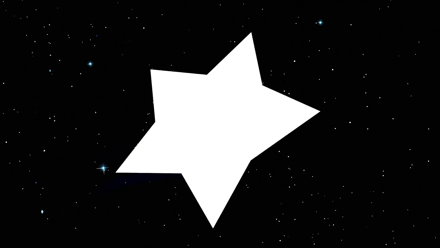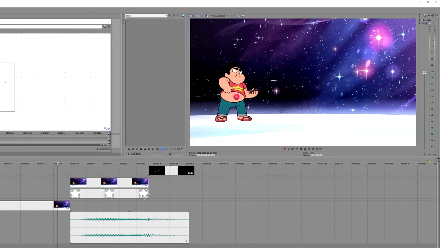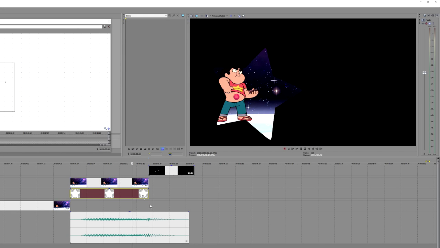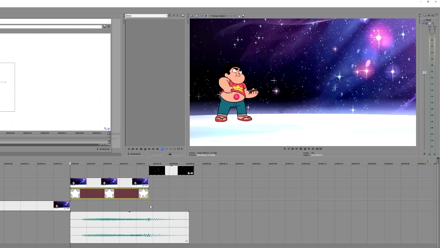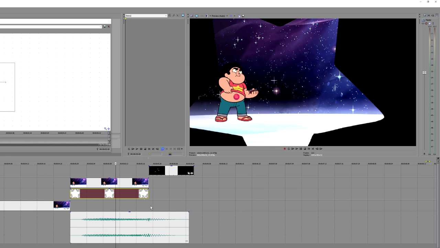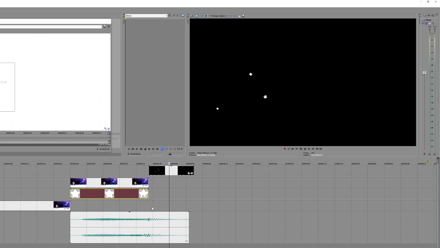You can of course mess around with these settings, use different stars, make your own stars if you like, change the position of the star at the same time that it's resizing. For another little example, look what I did here. The star starts off big to the right of the frame, then shrinks and meets Steven's gem over on the other side of the video. When you wipe on something that's not directly in the center, you will have to move the pop video track with the track motion as well. It should be easy to figure out and customize if you have a basic grasp of the video editor.